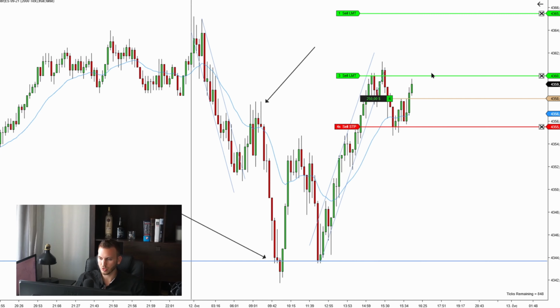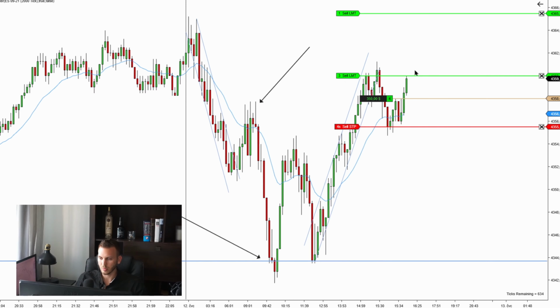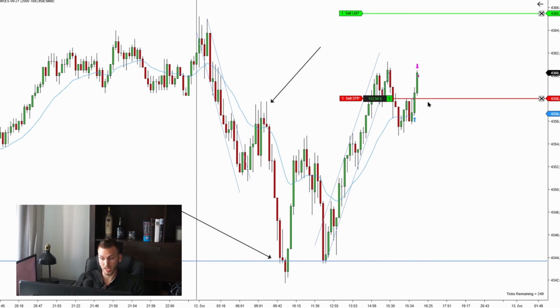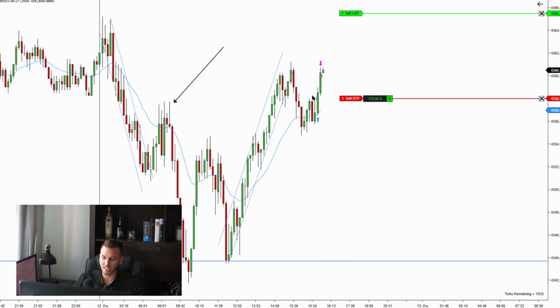We're getting very close to getting filled. Let me just focus on this trade and I'm going to explain it in a minute. Come on, just a few more ticks. And we got filled. So this was a quick, easy trade. I didn't really expect it to be this easy, but this is the new high. Pullback. First entry, pullback, second entry. This right here is a second entry long.